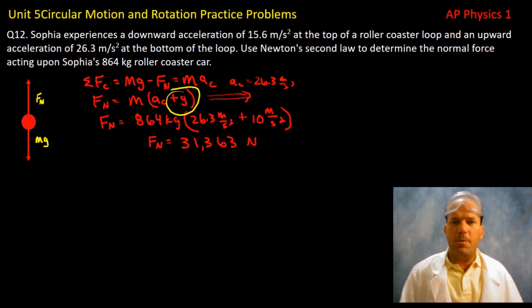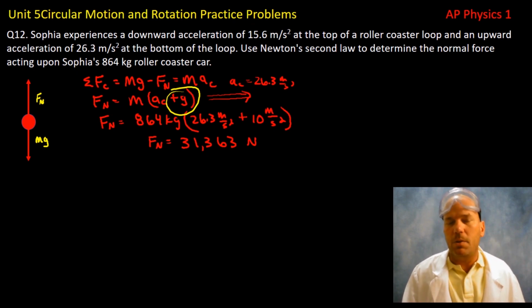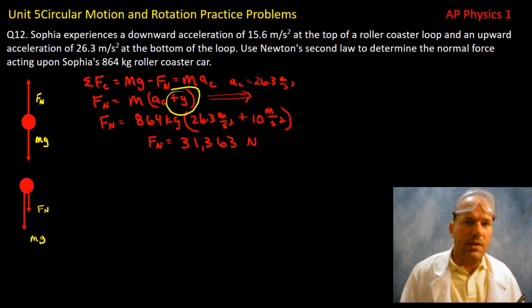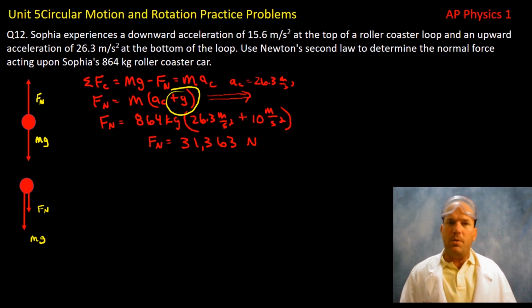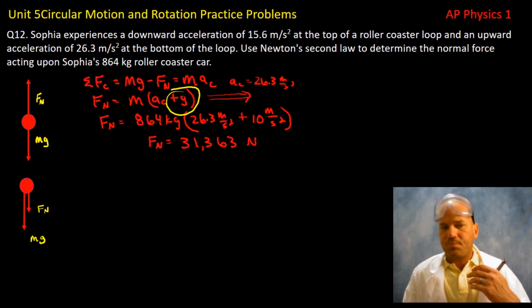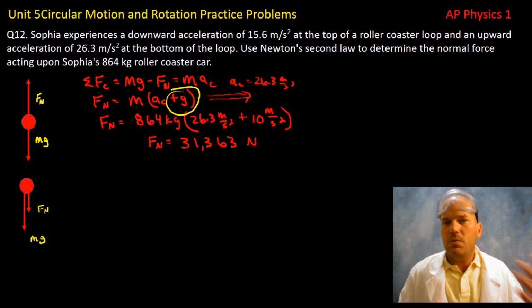Now, go ahead and make a prediction as to what the value for force normal, relatively speaking, would be for Sophia's car when it is at the top of the loop. In this instance here, our free body diagram shows that when the car is at the top of the loop, there are two centripetal forces or inward forces directed toward the center of the circular path. Those would be force normal and the force of gravity. We've shown in previous problems that the force of gravity is going to be greater in magnitude than force normal.